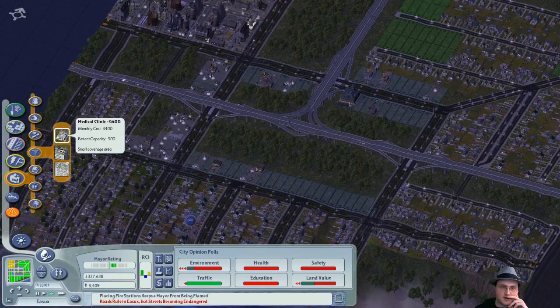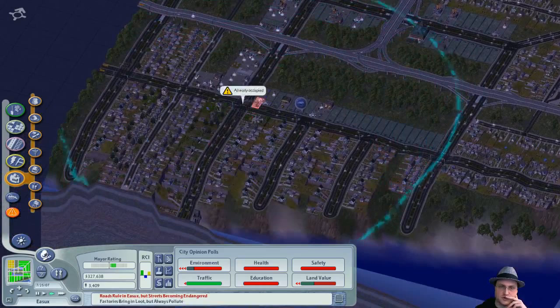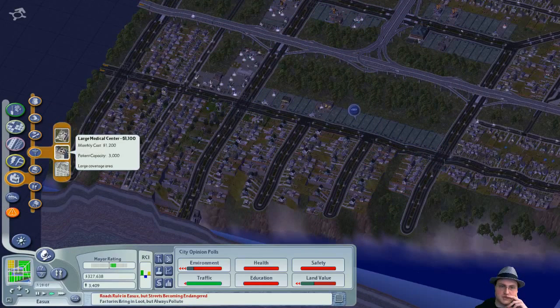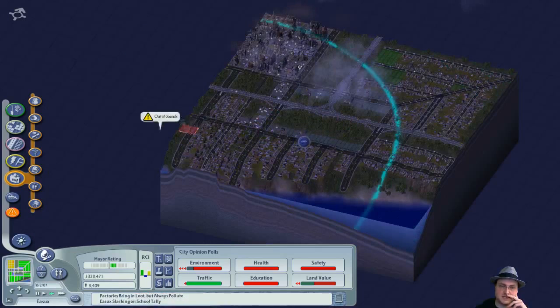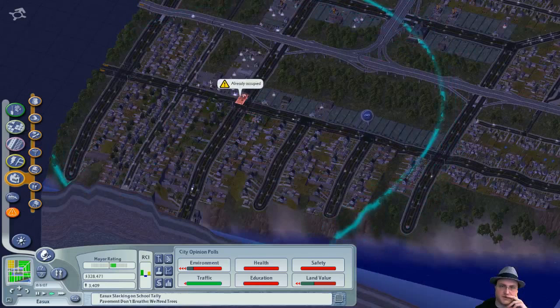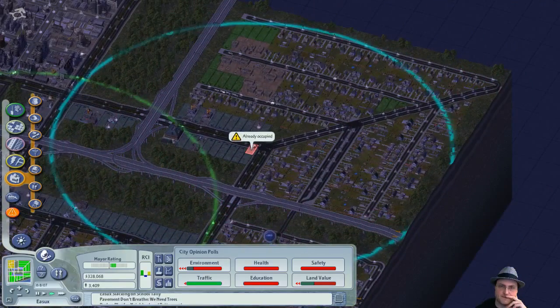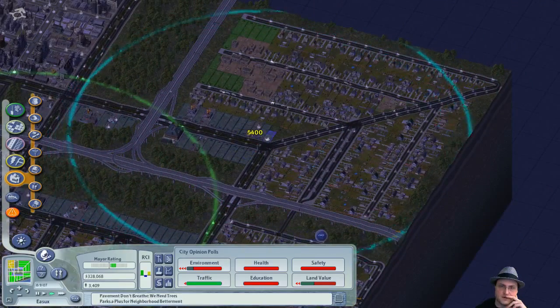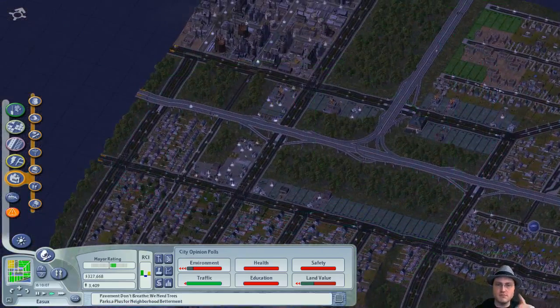So let's go ahead and we're going to build a small medical clinic. Actually, we'll have to build two, or one big hospital. The thing is, the hospital has bigger reach, but it's also much, much more expensive. It can also do more patients, but we don't have that many patients. Yeah, it'll easily cover the entire map. I think for the medical stuff, it'll be better to build a handful of clinics. We can build one there, and then one here, and technically not everyone is covered, but most people are covered.